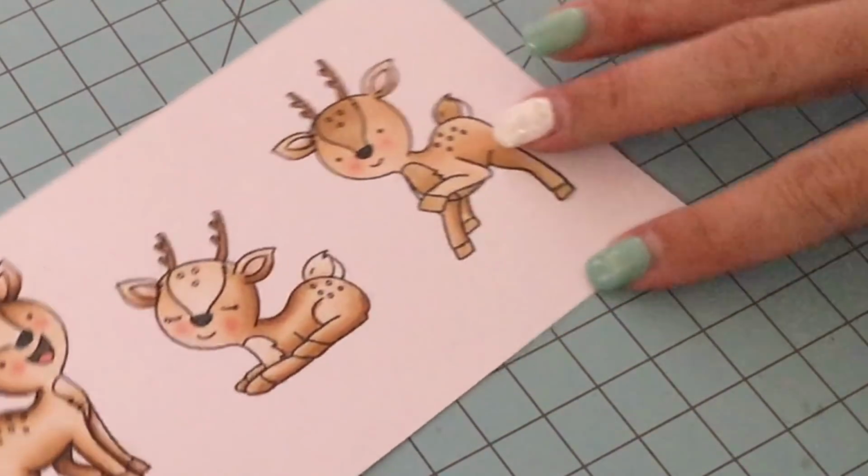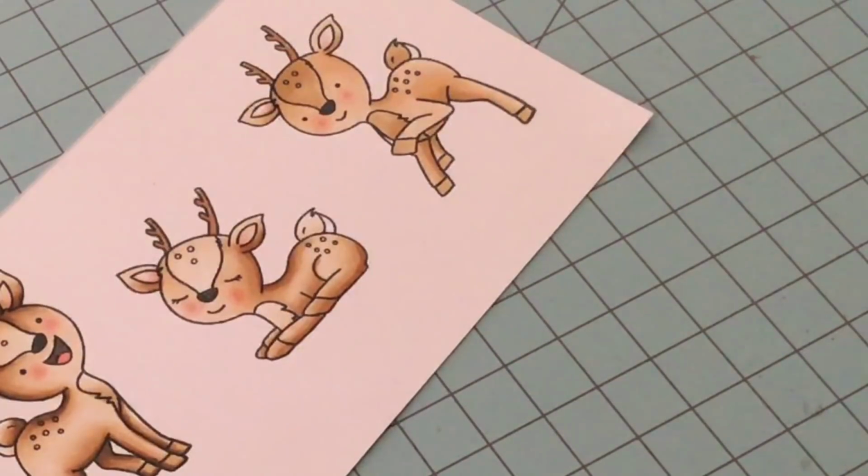All right, so I hope you guys learned a little bit more about blending and which colors to use and how to lay down the color.